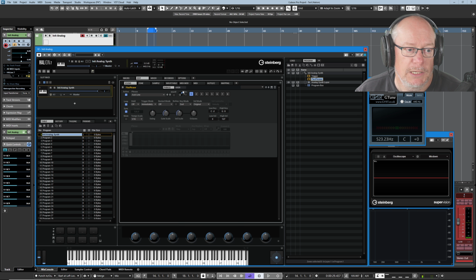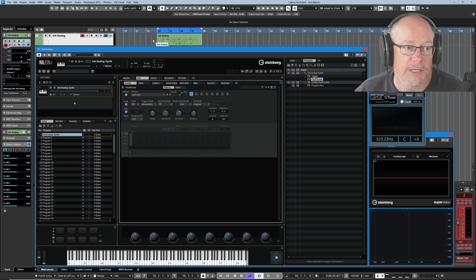Disengage record, and now the little blue button associated with this drag MIDI phrase command has been lit up. That means there's information inside the FlexPhraser buffer that I can drag into Cubase. Just pick it up, drag it over here. And can you see when I pressed the record button and then I chatted to you for a few seconds, all of that pre-nonsense has been abandoned.